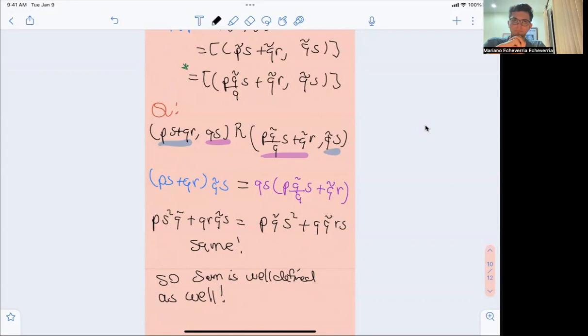Yeah, I think I'll just add more examples and more problems to the extra problems list about this. And once I do that, it will become more clear what it means to check that something is well defined. Anyone else?